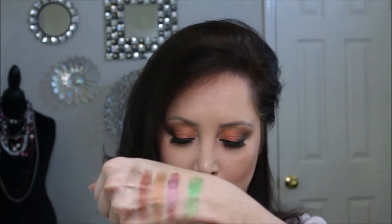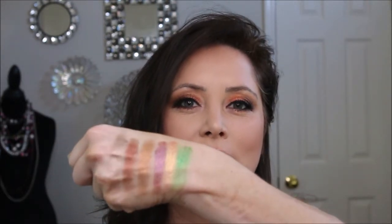Now we're going to get into Voodoo, which is a green. I wish I would have done a look with this one during Mardi Gras or St. Patrick's Day. You can see that nice grass green color — it just picks up some beautiful light. I don't know what the formula is on these foiled shadows, because you pick up different light and it changes the color without any glitter, which is phenomenal. The next color here is called Firefly — we'll put that between the green and the purple. Just look at that one — where has that been in my life?